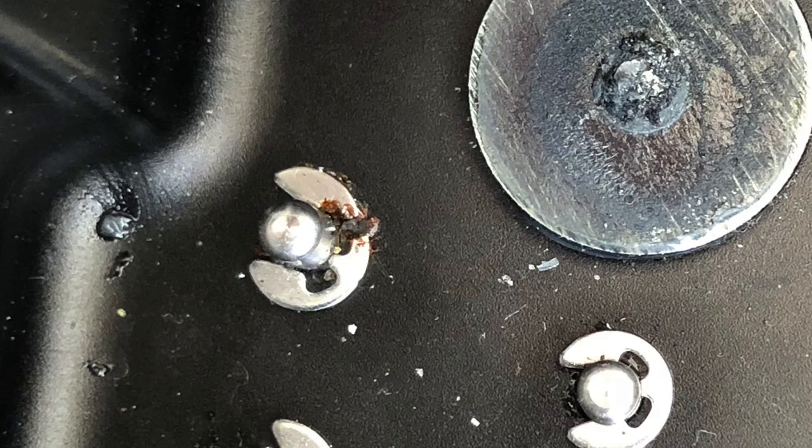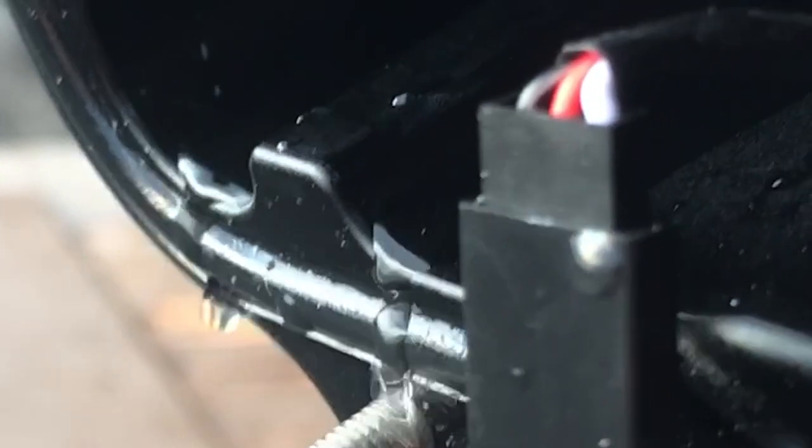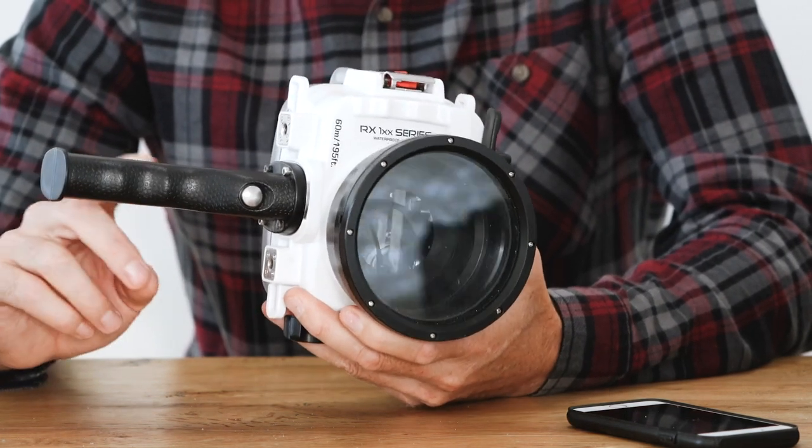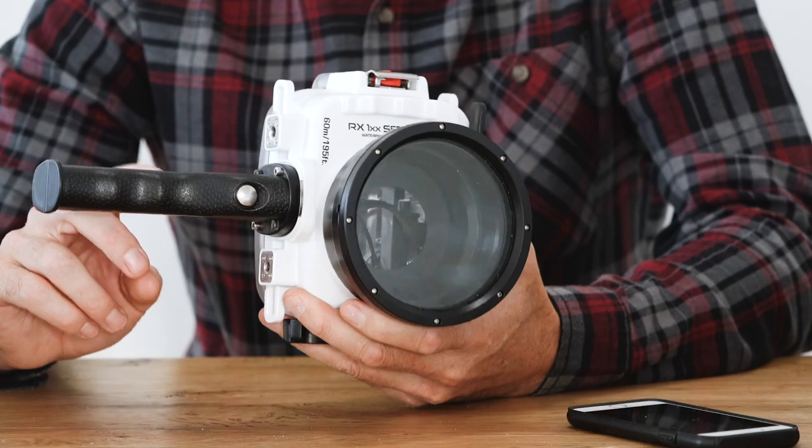It's funny because the same housing brand where the guy drove over it and it was okay — I actually had that brand housing, and then one of the little C-clips inside a button broke and my whole housing filled up with water and I lost the A9. So being able to drive a truck over it didn't really help me out in that situation. End of the day, your housing is only as strong as the weakest point. This pistol grip is a bit plasticky, so if you're getting an absolute thrashing in shore break maybe something might happen, but that's not really me and probably not 99% of other people using them.